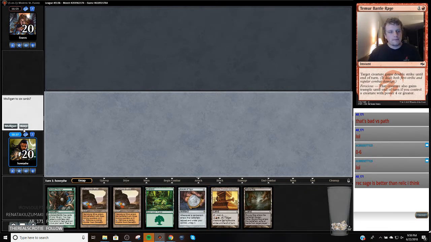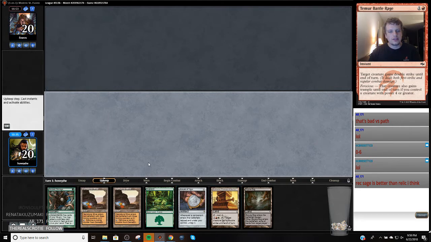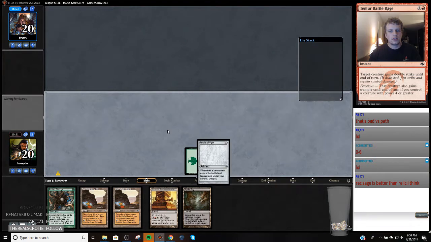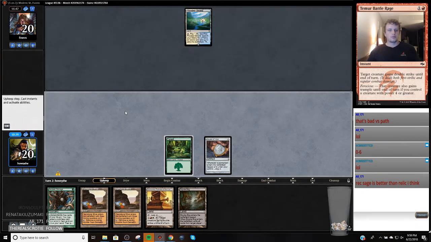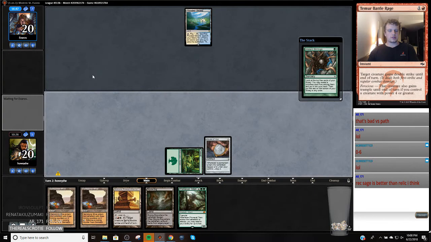All right, we got an Amulet. This hand's not very good besides the Amulet, but we have an Amulet, so I think I'm going to keep it. I'm going to hope this Ancient Stirrings finds us just goodness. All right, we found some goodness.